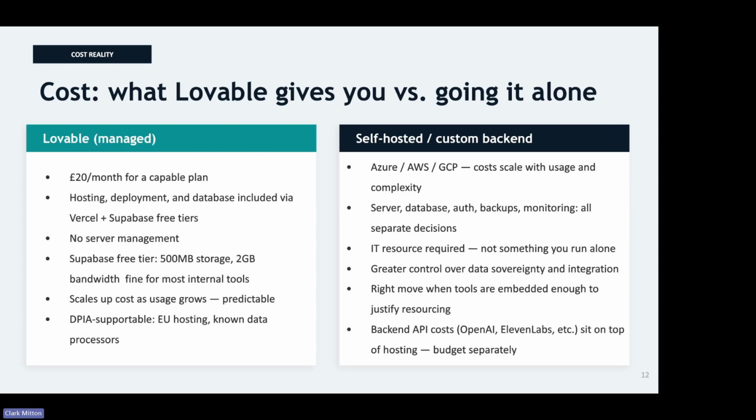And then as opposed to something where you were going to be self-hosting, you've got to think about where, I suppose, your AI credits are coming from. Whereas this kind of does everything in-house. It always pulls into Supabase, which is like your back-end platform that's on EU West as well. So that's one of your data compliance things that you have to do, EU hosting, and it's your known data process. So once you have got something like this DPIA in, once you make different sites, a lot of it's already done for you because it's working through the Lovable system that you've already done once as well.